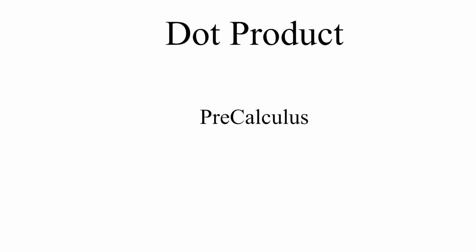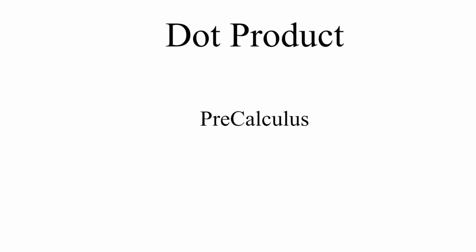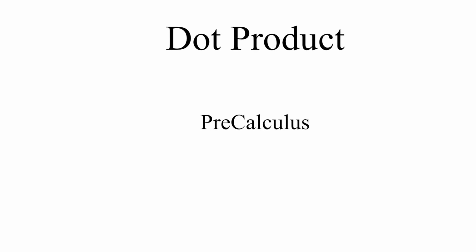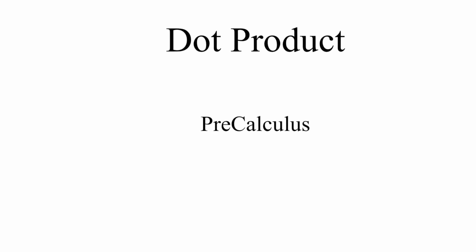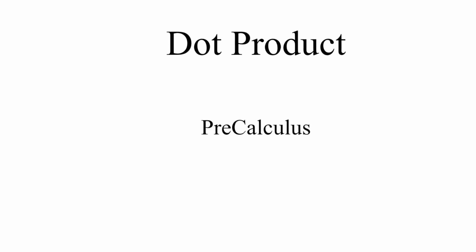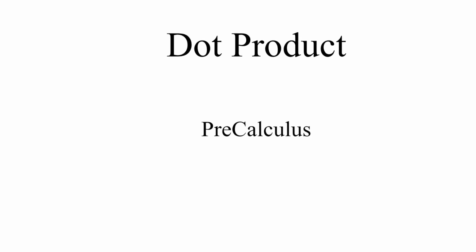We can also calculate the magnitude of each vector. The absolute value of vector A equals the square root of 5 squared plus 1 squared, which equals the square root of 26. The absolute value of vector B equals the square root of 4 squared plus 2 squared, which equals the square root of 20. Substituting these values into the geometric definition, we can solve for the angle between the vectors. Vector A multiplied by vector B equals the absolute value of vector A multiplied by the absolute value of vector B cosine of theta. Theta equals cosine inverse of 22 divided by the square root of 26 multiplied by the square root of 20, which is approximately 15.255 degrees.